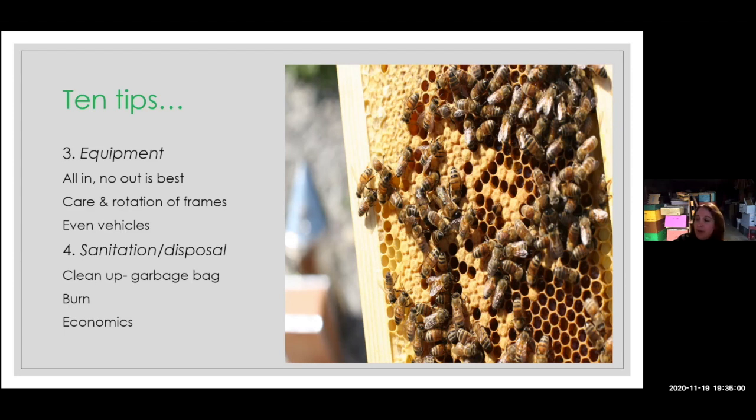Another thing with equipment is to rotate frames. And I've heard different beekeepers talk about this. I know it's certainly a topic that you guys go over, but keeping track of your frames can seem like a daunting task. They just tend to get all over the place and accumulate, especially this time of year, if you're combining hives or whatever.